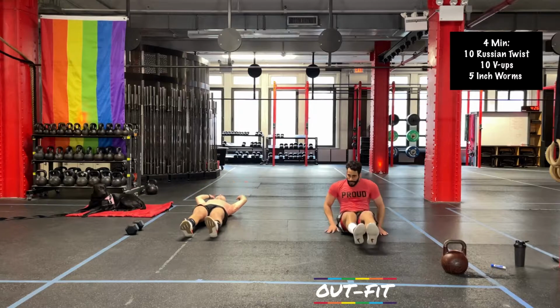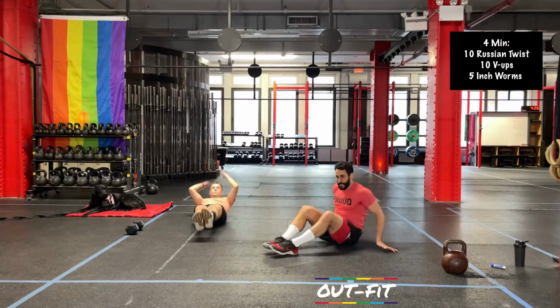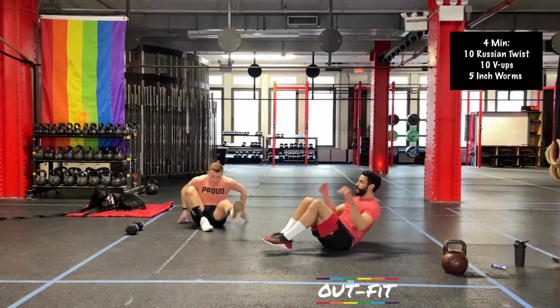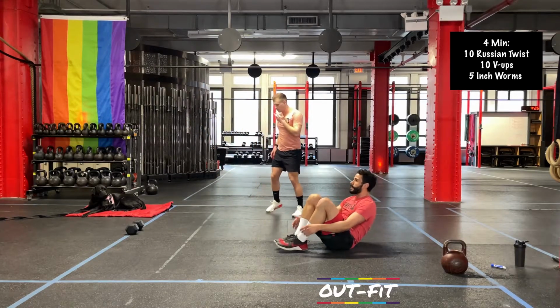Good. 10 V-ups. Remember, if you want to, you can make these into tuck-ups. So, knees into your chest, arms to your side, whatever you choose. 5 inchworms. We use inchworms as a warm-up pretty consistently here. They're a great movement to throw into workouts.